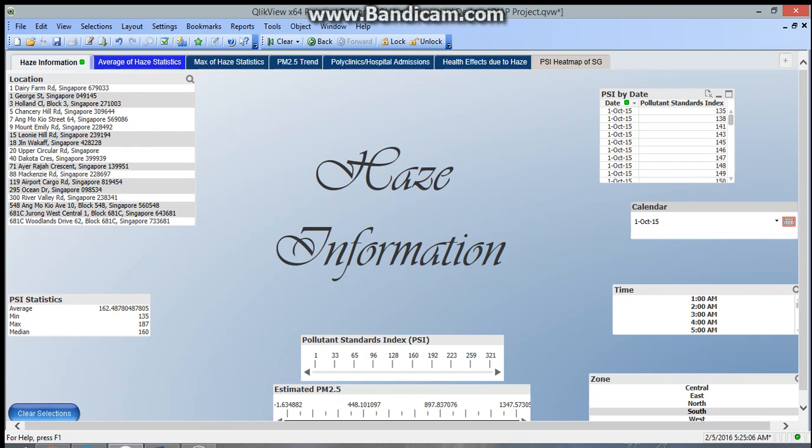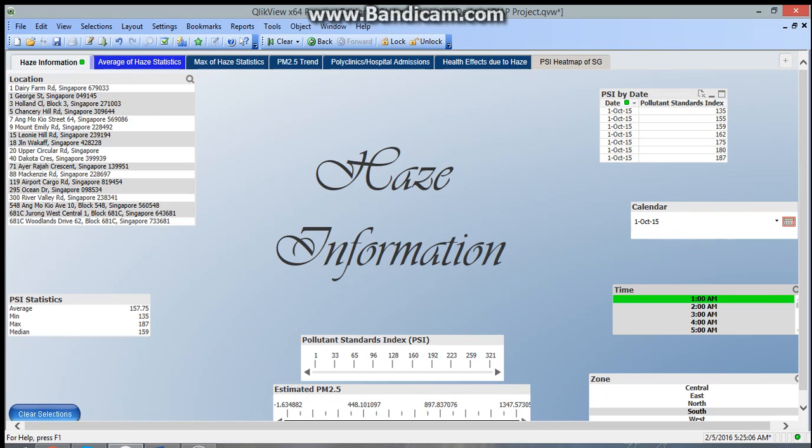Let's say he wants to check the PSI, maybe because he's going out at night, at 1 a.m. He'll see that the PSI at 1 a.m. was run 7 times, and this is what the PSI is. So he sees it's 159, it's about to be unhealthy, so maybe he should stay in. This is what he gets from this table box, this calendar object and this time list box. Since I already answered the first question, let's move on to the second one.